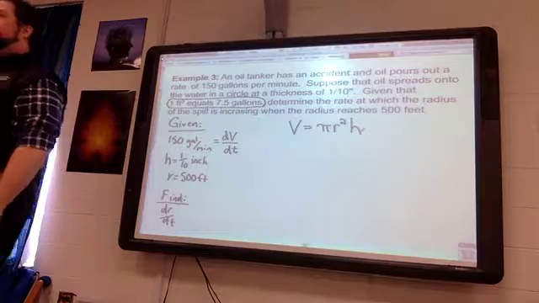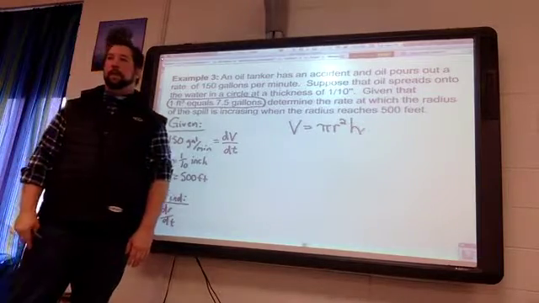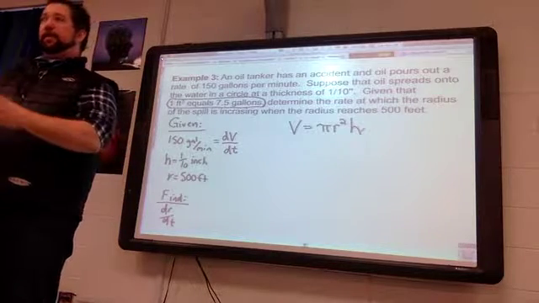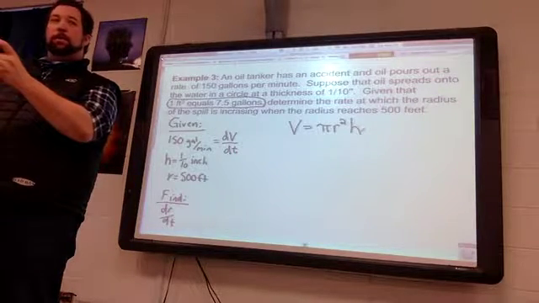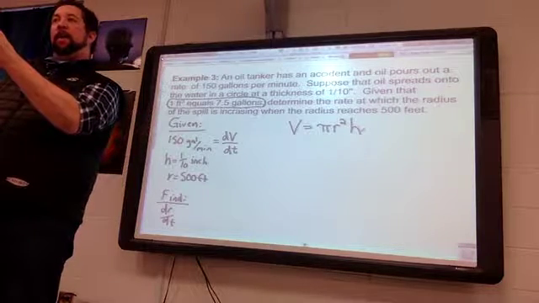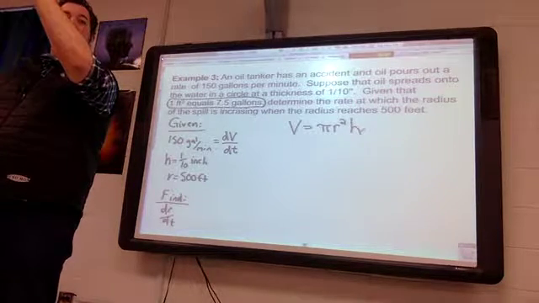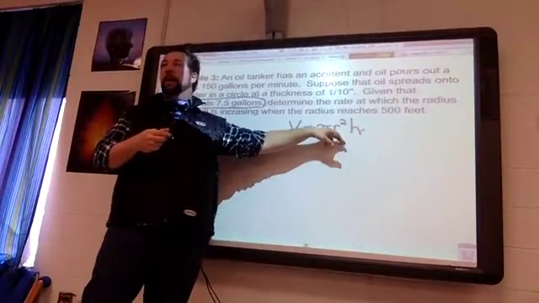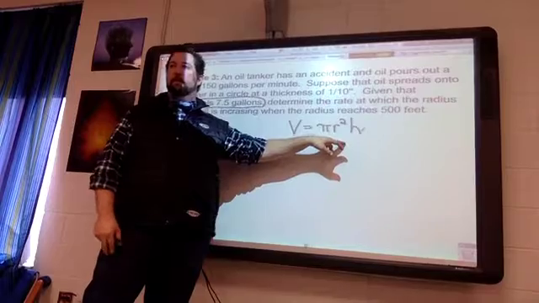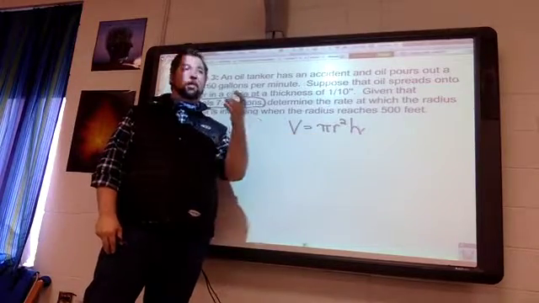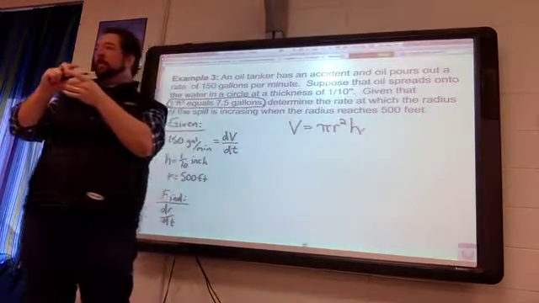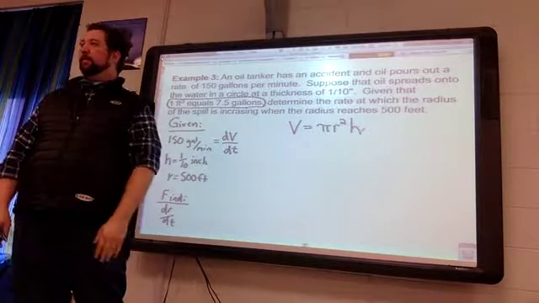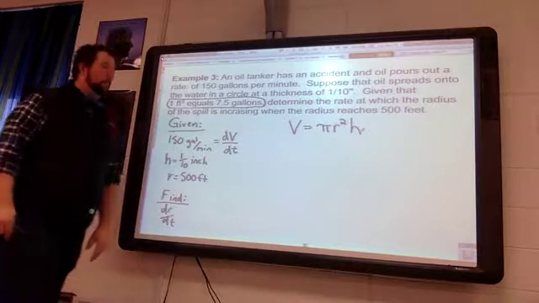You can kind of think about it like this. A cylinder's base is a circle, so it's the area, and then a whole bunch of areas stacked on top of each other times the height. So pi r squared is the circle part, and then the height is the height. If you wanted to find the volume of a stack of quarters, it's 1/4 pi r squared times the height of the stack. So we have that formula.